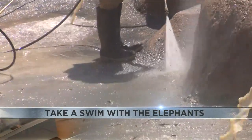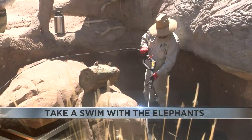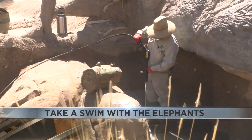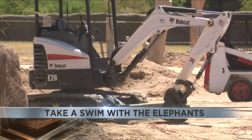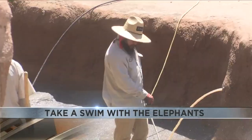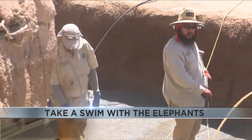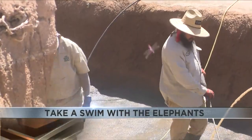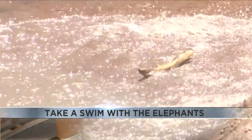Getting ready for summertime, this is a really great time for the elephants to stay cool by going into the pool. And another really great thing is Penzi, our two-year-old elephant, is finally jumping in that pool. She's been going in now for a few months — it only took her two years — but we are so happy that she will be going swimming this summer for the first time.